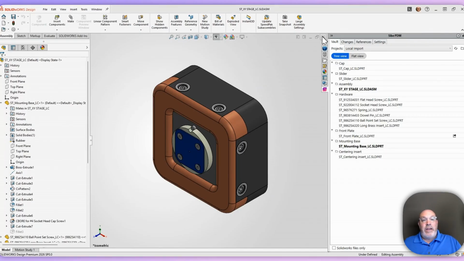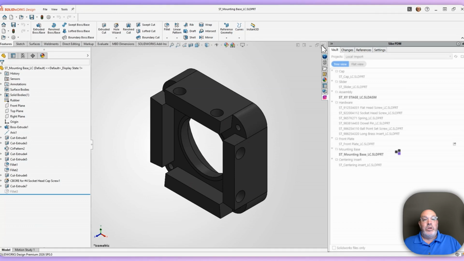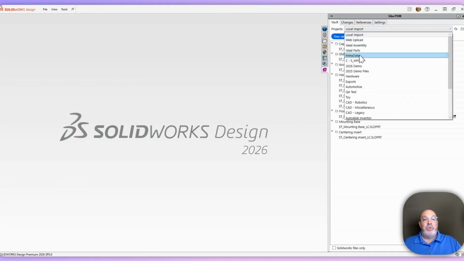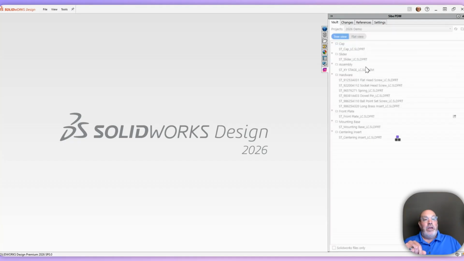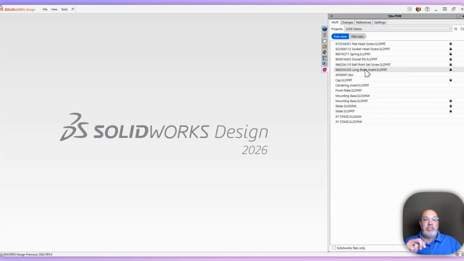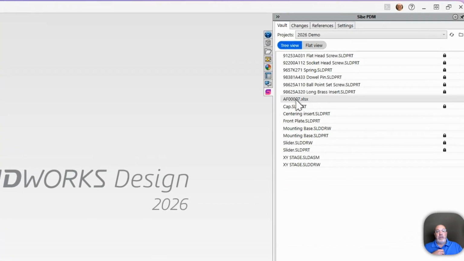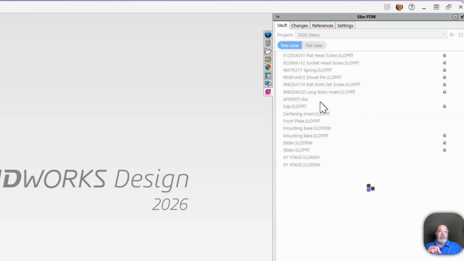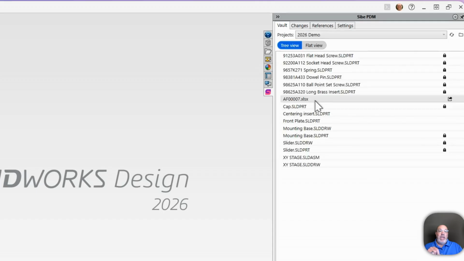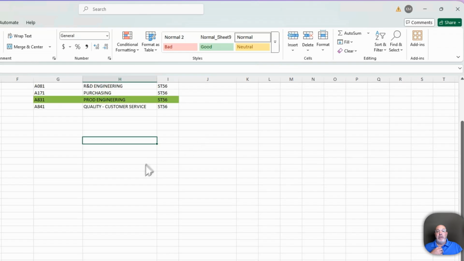Let me close that and come back to a different project, because I talked about something about SolidWorks files only, and I'm going to pop open into this project because what this has is an Excel file. You see this in the list. I can work with this, check this file out, and I can even open it right from the add-in.